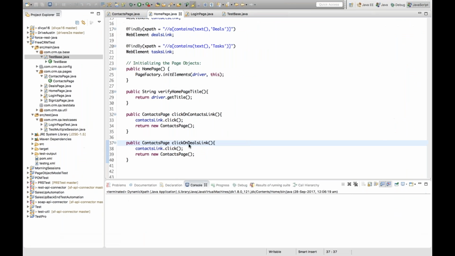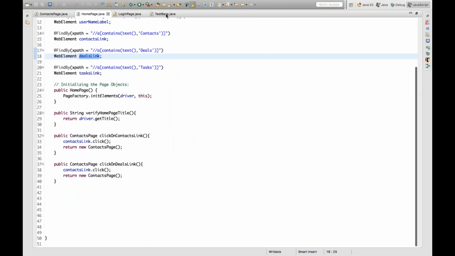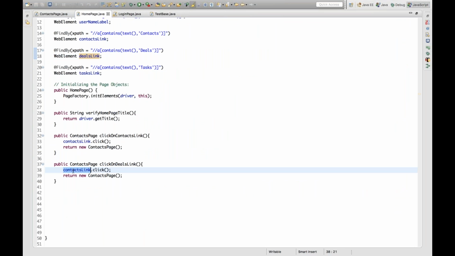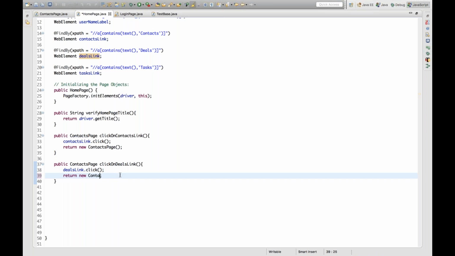So this method should return after clicking on deals. This is the deals link web element, simple, click on it, and this method should return the deals page object. So instead of contacts page, I'll write deals page.